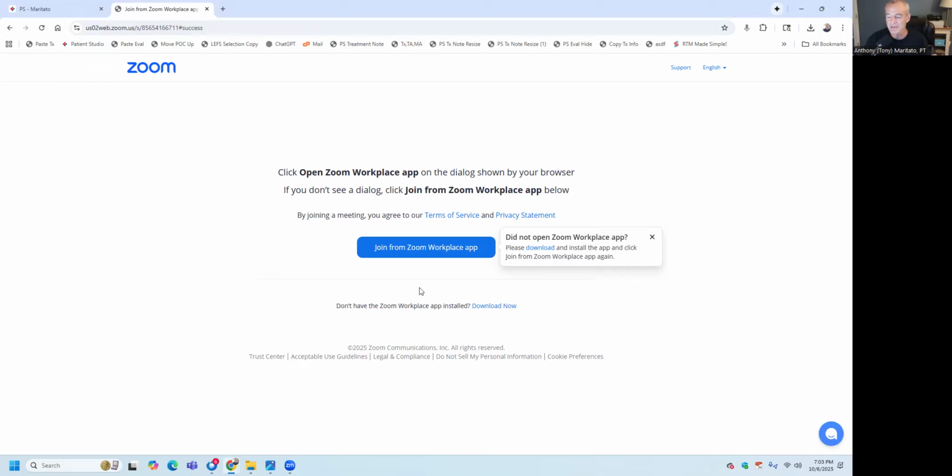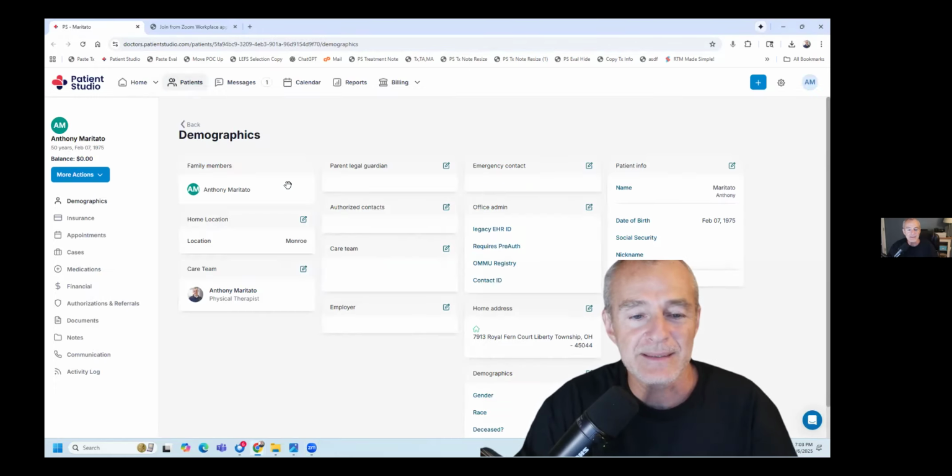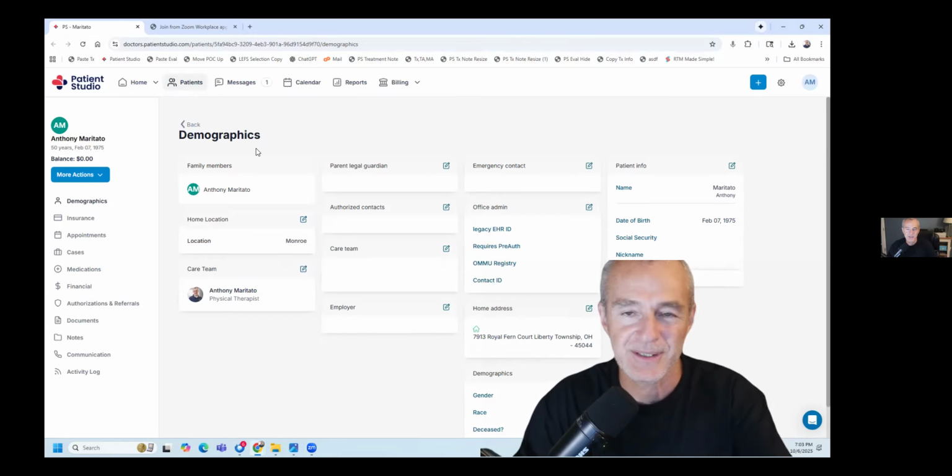Let's jump in. I've created some space in my EMR. It works with any EMR. There is nothing special about integrations, even though other scribes talk about how to integrate with an EMR. It really doesn't matter. There's a structure that you want to understand when connecting to your EMR. So here, this is a real EMR. I am the patient in this scenario, Anthony Maritato.